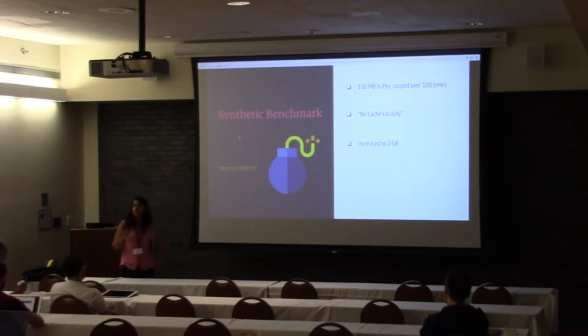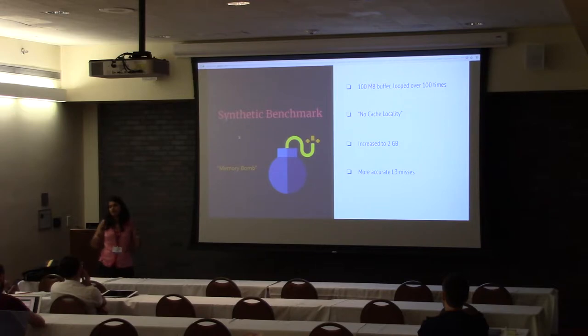What this does is, in one iteration, you have way more data, and way more data needs to fit into the L3 because you're accessing it. So even the parts of the L3 that were less likely to get evicted, there would be more data trying to fit into those, and you would actually replace them at some point. This did end up working, and we ended up getting more accurate results in the N3. We had about a 1% discrepancy, which is much better than what we were seeing before, and this kind of proved our hypothesis.